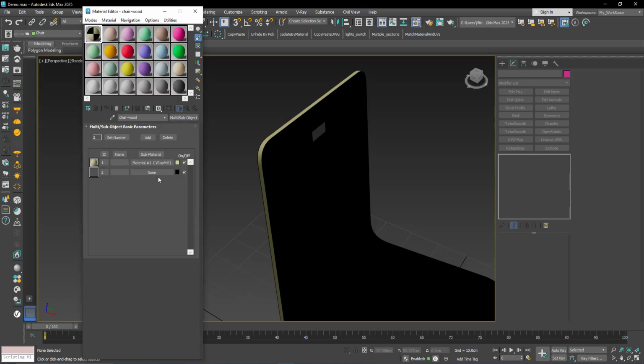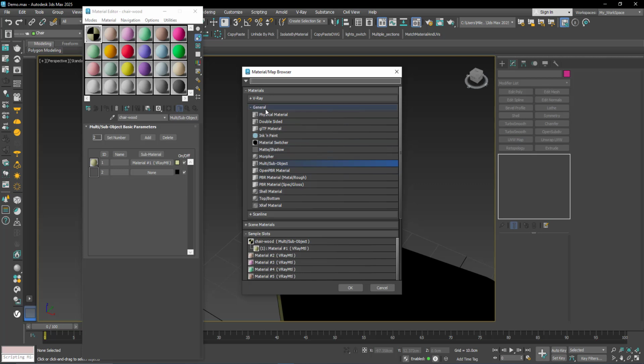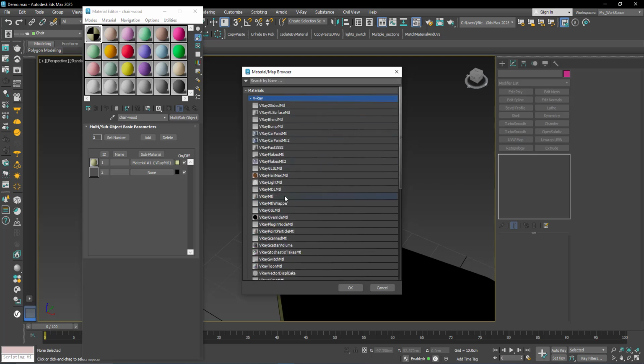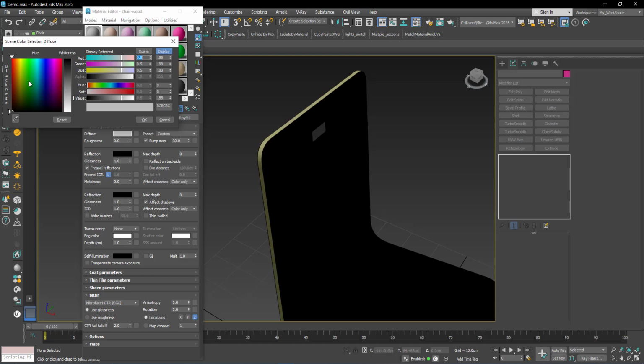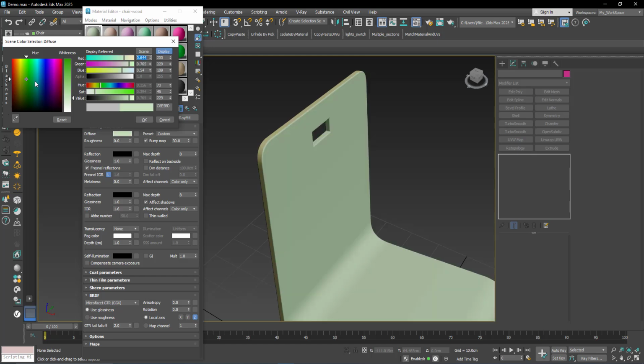Go to the parent and here choose a material. It doesn't matter if you are choosing a different rendering engine, so in my case it's V-Ray. I will choose a color for this.